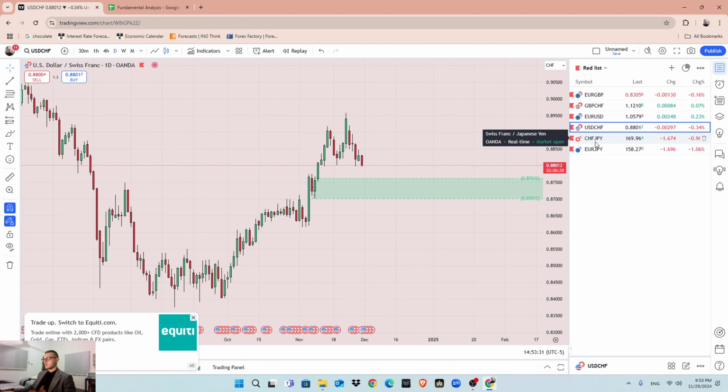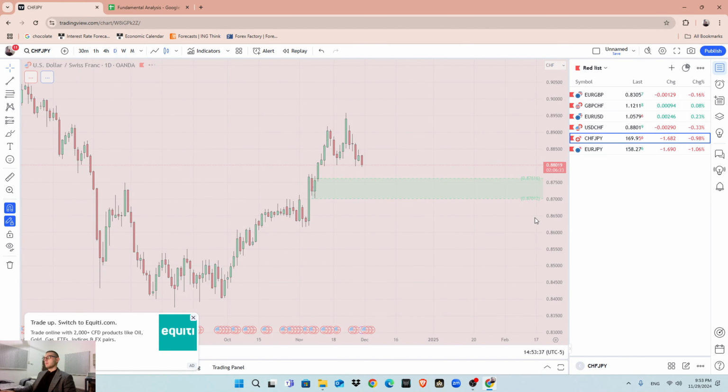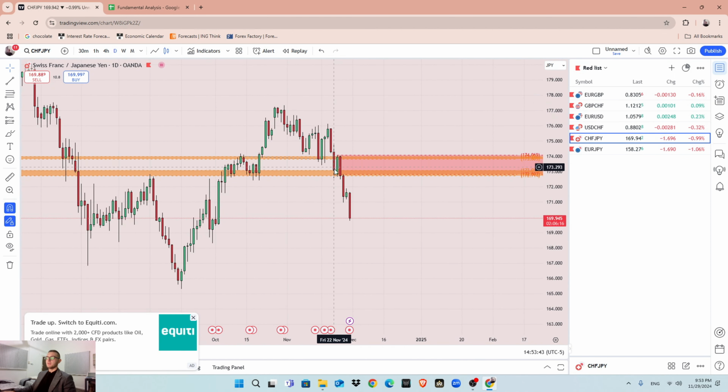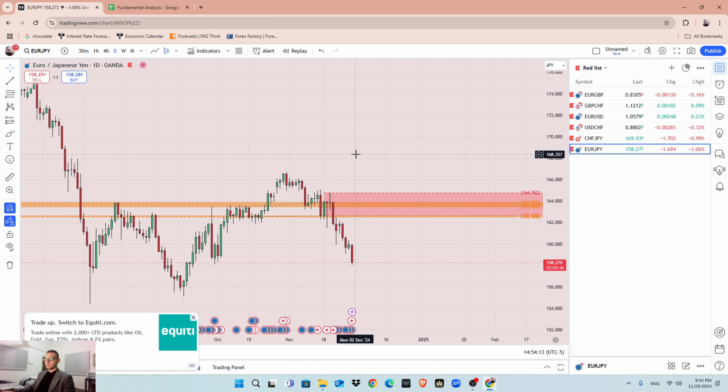Franc JPY, Swiss franc Japanese yen, or Euro JPY, both are sells. Coming into this franc JPY, we've already moved the previous week. Okay, so this week we moved, we started from the previous week. I did not take any short position because my eyes were not this open about fundamental analysis. I didn't have the Excel sheet properly and clearly identifying the strongest and the weakest currencies, so I missed out on franc JPY, and also I missed out on Euro JPY.